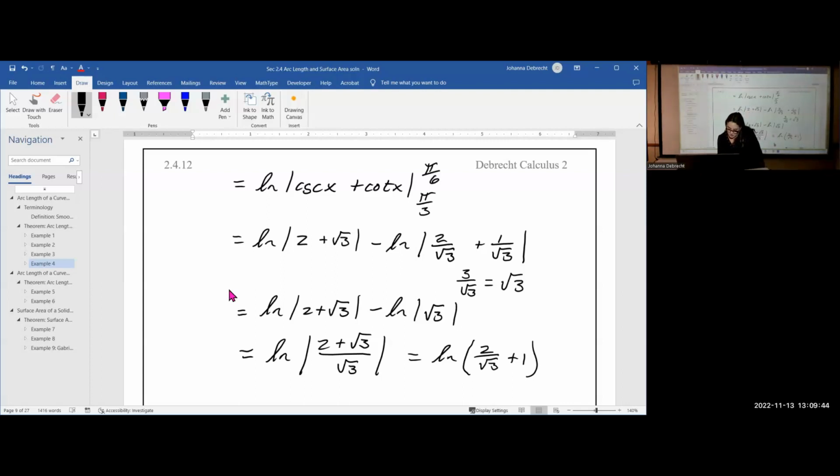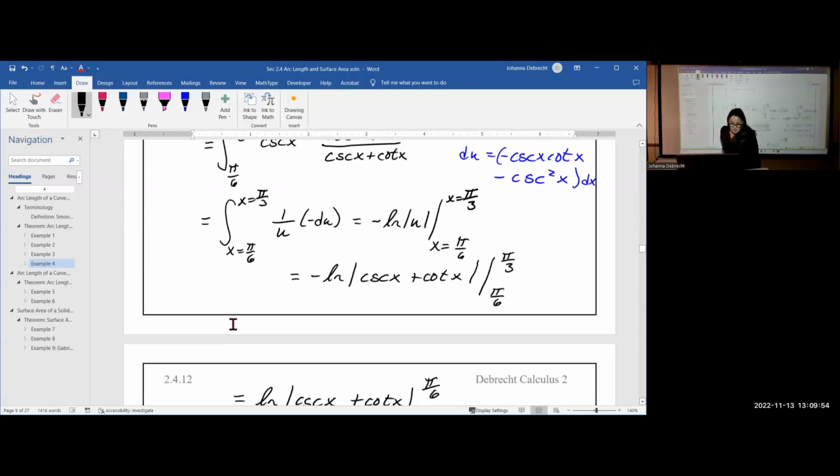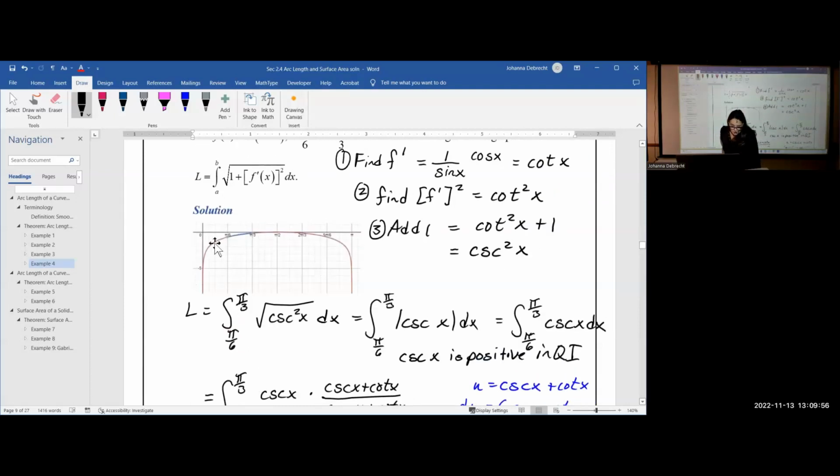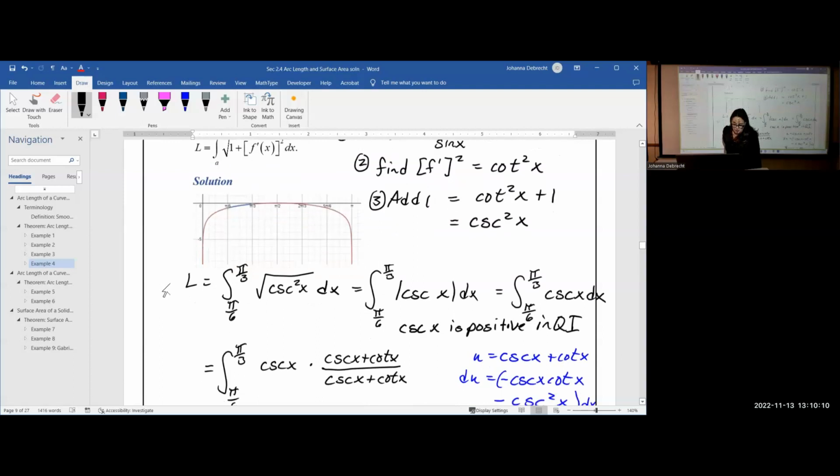And this turns out to be a relatively small value. This is about 0.768. So 3/4 of a 1. So looking up here at our graph, again, pi over 2 is here, which is about 1.57. So 1 would be maybe this distance out here. So yeah, it's reasonable, right? It's a reasonable approximation.